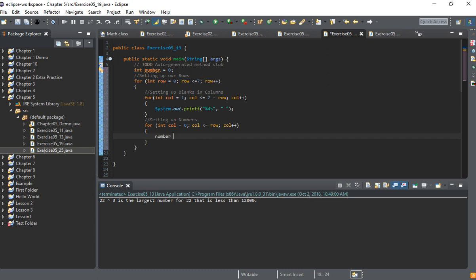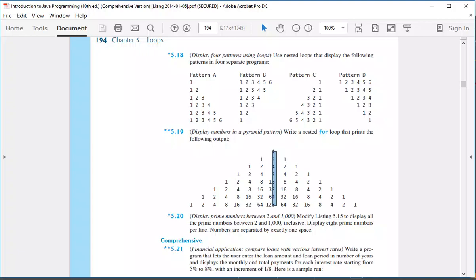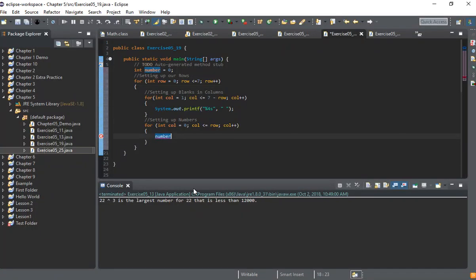Okay, so our number, if you notice, write a nested for loop that prints the following output. Okay, our numbers are multiples of 2. You have realized that. Should have. So all multiples of 2. So we're going to need to do a Math.pow.